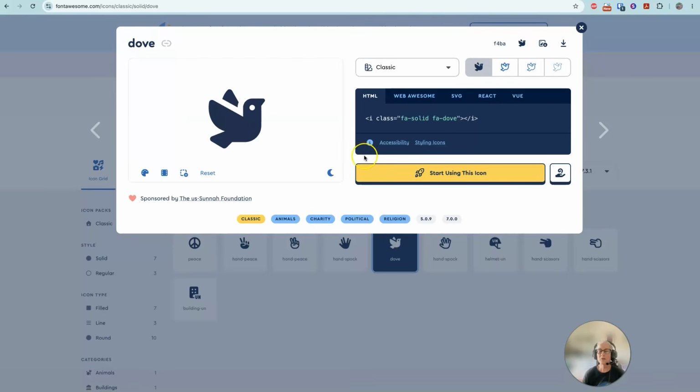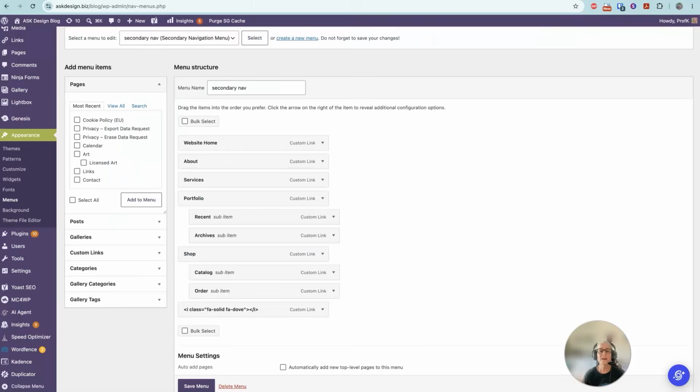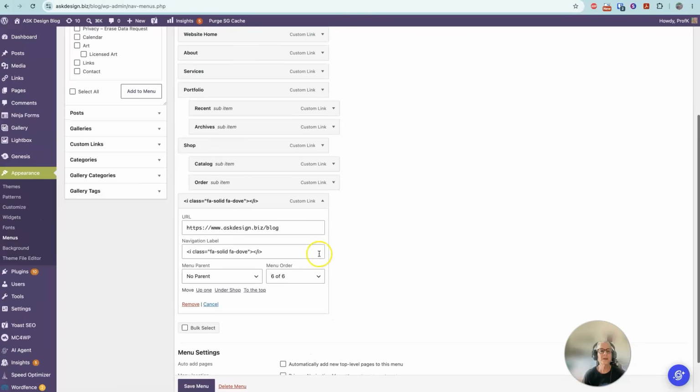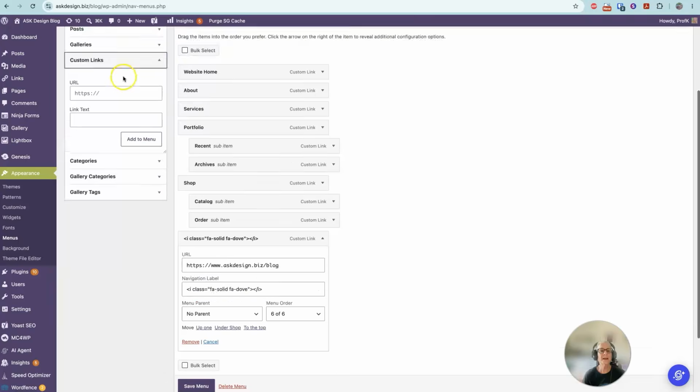Now, this is a very useful window. It shows you all the different ways that you can get this icon to display on your site, but we'll use the HTML code, and if I click on that, I've got it copied into my clipboard, and then I go back to my menu, and I've already got the custom link here, but here I've added it.